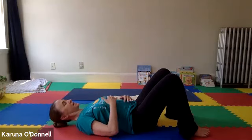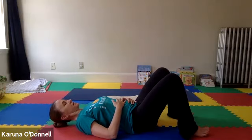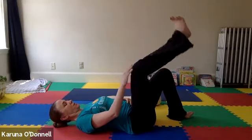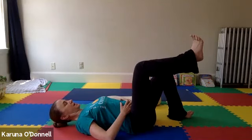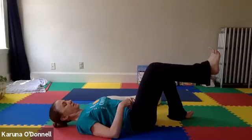And when that's complete, relax the hands back on the torso. And then from here, we'll do a bit of dipping frog. We'll start with one leg at a time. So as you inhale, pick the knee up over the hip on the right side. And then as you exhale, roll the thigh in, tap the heel down, and come right back up.